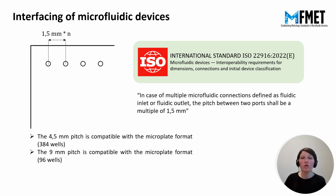Another ISO standard that we have worked on is the ISO standard for microfluidic devices, interoperability requirements for dimensions, connections, and initial device classifications. And in this ISO standard, you would, for example, find that in case you have multiple interfaces on one microfluidic device, there is a defined pitch between those inlets and outlets, and that should be a multiple of 1.5. And a multiple of 1.5 would be 4.5 millimeters, which is the pitch that is compatible with microplate format of a 384 well plate, and a 9 millimeter pitch is actually the pitch that you will find on a 96 well microtiter plate. So things are in relation to other standards that are already established on the market.